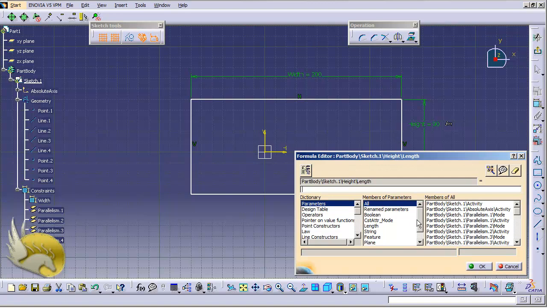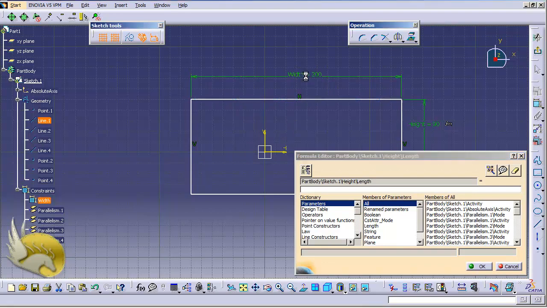I can find it if I want to by using, for example, type of parameter. For example, I want only the constraints. If I click on constraints, you can see that constraints are shown to me. This is refined and filtered for me, and I prefer to click all, but go and select it from the specification tree or the environment. It is easier for me to work with them.